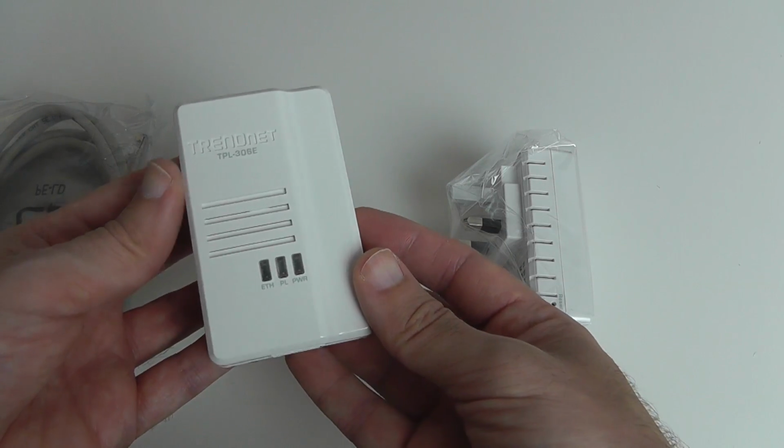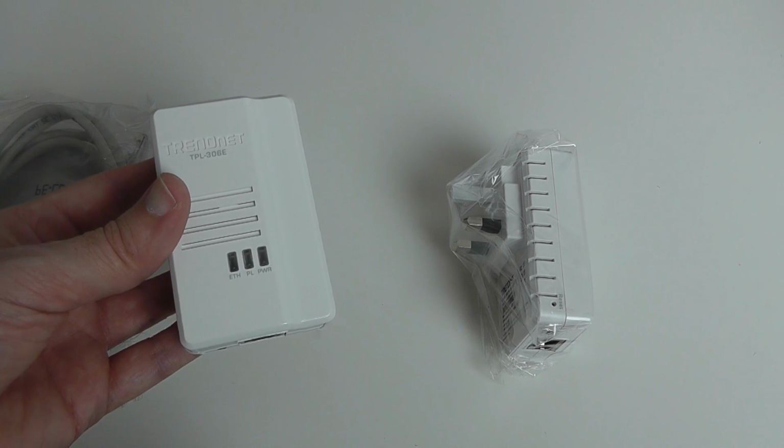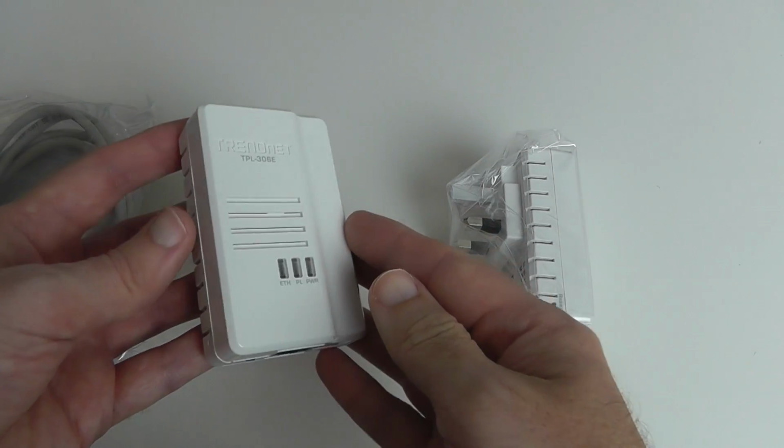So these are the Trendnet TPL306E2K, and they are really good value for money.